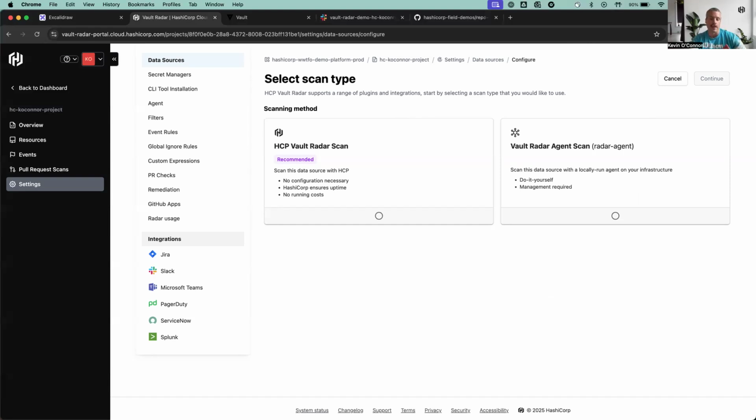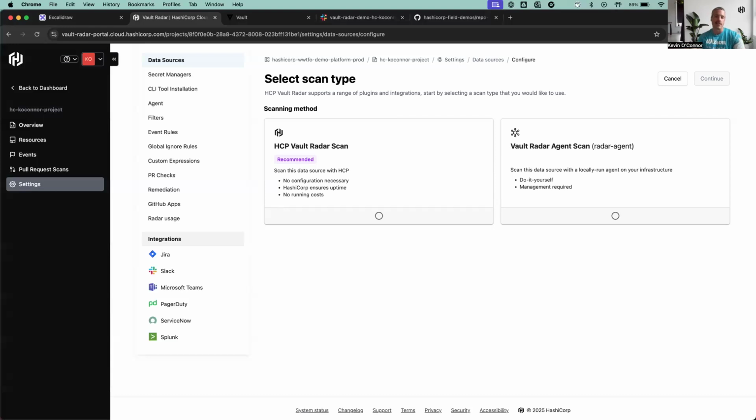One is fully managed by the HashiCorp Cloud Platform, and another uses a self-hosted agent that runs inside your own environment. If you're familiar with agents and why they might be used, that's great. But just as a quick refresher, right? The first option, you would really need inbound access into your environment from HCP in order for it to work, right? So the scanning would be done from HCP, and you need to open up the firewall rules or whatever it may be in order to allow HCP to access the environment to scan.